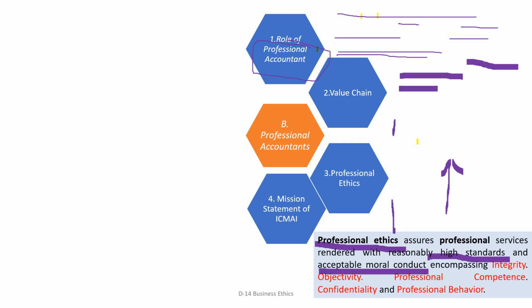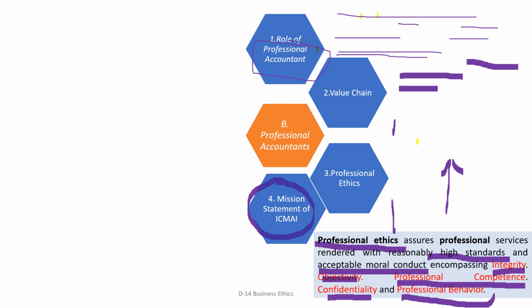Now, what are they? We will see it separately in the mission statement of ICMAI, but just to see what professional ethics talks of is strict adherence to high standards and acceptable moral conduct with components of integrity, objectivity, professional competence, confidentiality, and professional behavior. A professional body, through its do's and don'ts list of things, which is being monitored and updated on an ongoing basis, looks into the misconduct of every member of the profession, because a member of the profession presents the image of the mother body to the whole world. And professional ethics plays a big role in building up competent and respectable professionals across the business world.